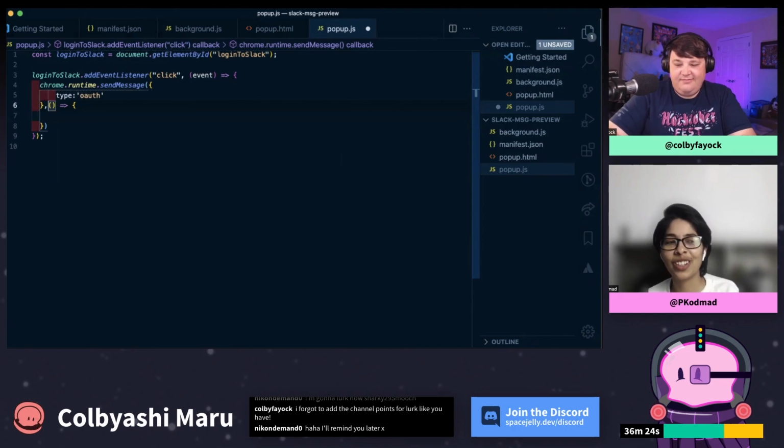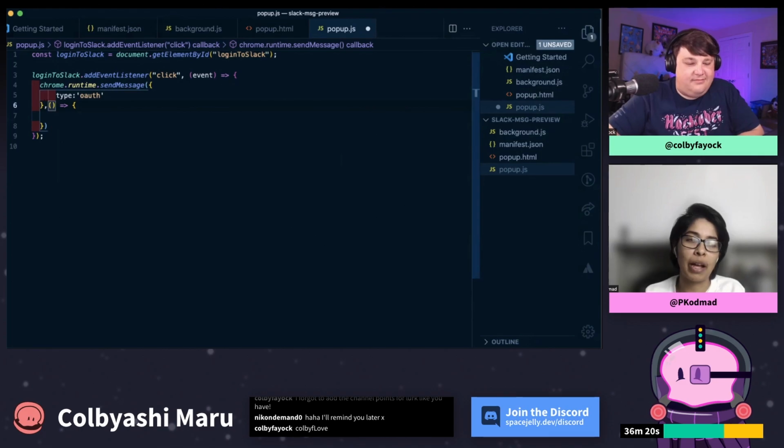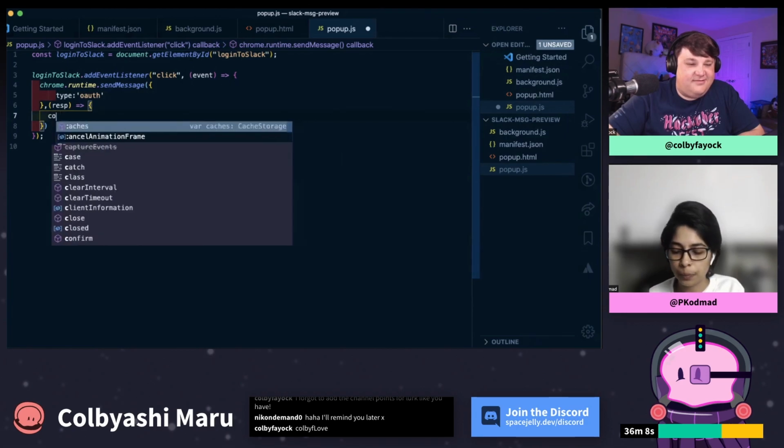And then there is this callback part. I learned it through a lot of trial and error of how it works, because you'll see the parameter order is slightly different than what I expected. Basically what I'll expect is a response here, and we can log the response for now.